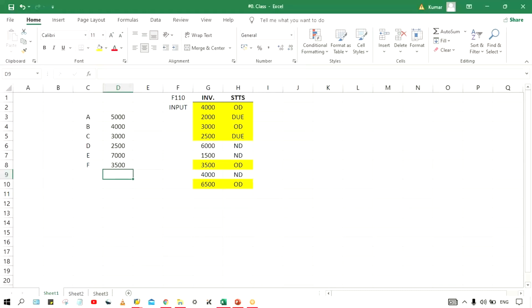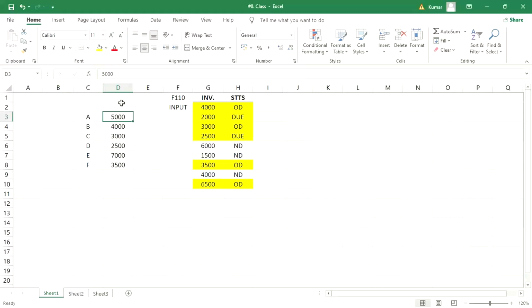Based on the due dates, if the invoice becomes due, it's going to be selected by the system. So let's suppose all these invoices are due or overdue. The system is going to select all the vendors for payment posting.